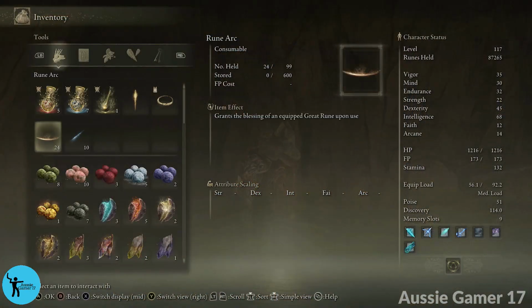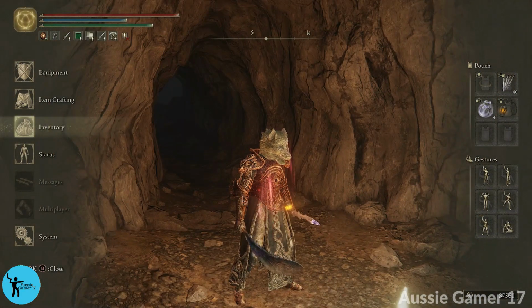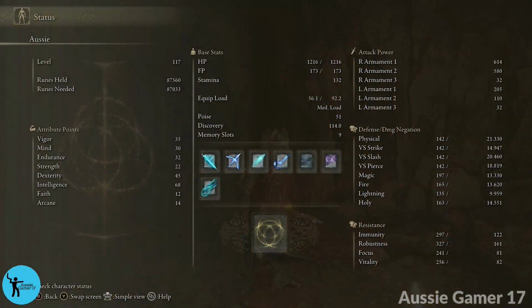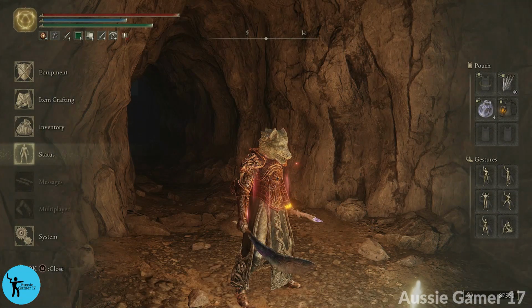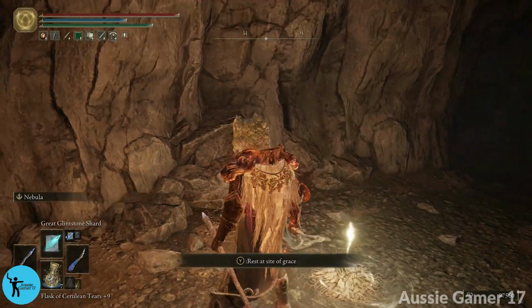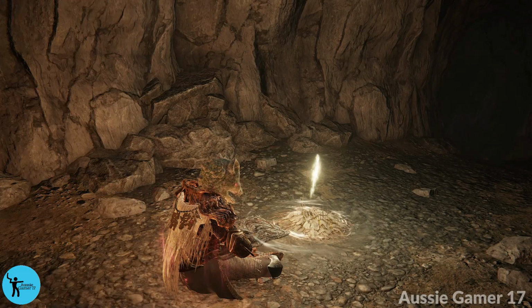So I'm just going to go into my inventory and I am going to use... Oh, something just died. Wait a minute. I just got runes for standing here. I have no idea what happened, guys. I was going to use a golden rune one, but I don't need to now. Something just died and I got the runes for it. That is a fluke if I've ever seen one.